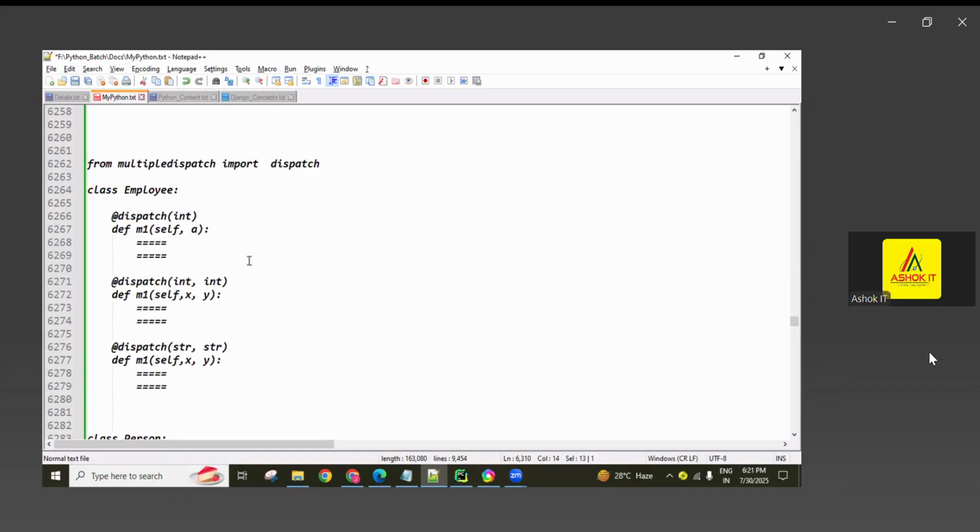Next, abstraction, the fourth one, is for data hiding. All unnecessary things are hidden from the user, and only necessary things are shown to the user. That is abstraction. So each one has its own behavior, and altogether we can use them in real-time development.